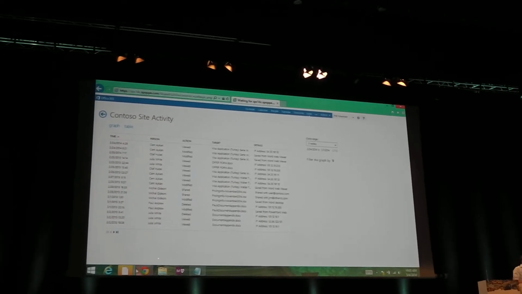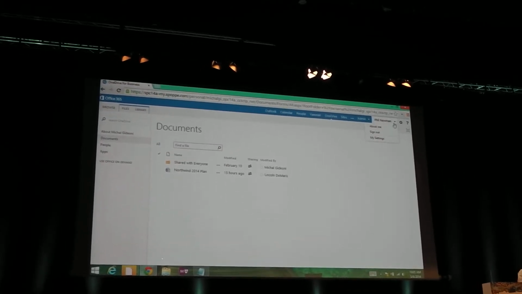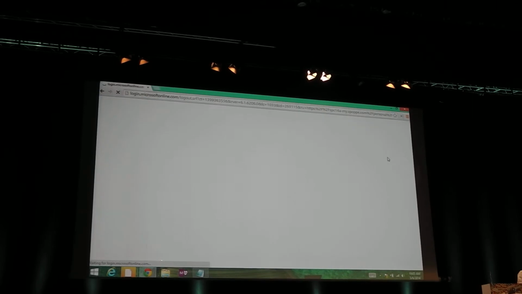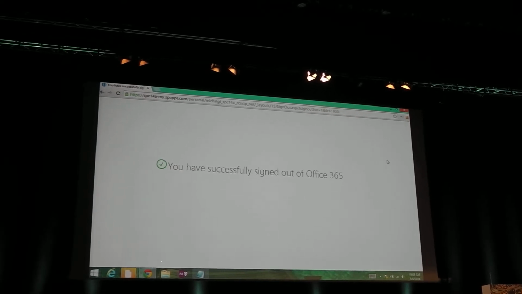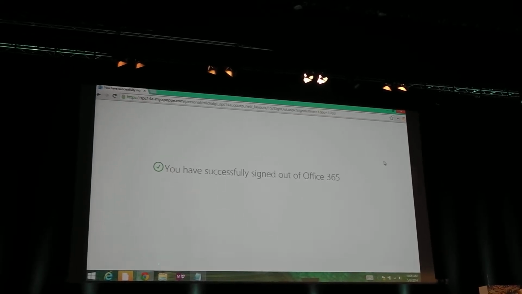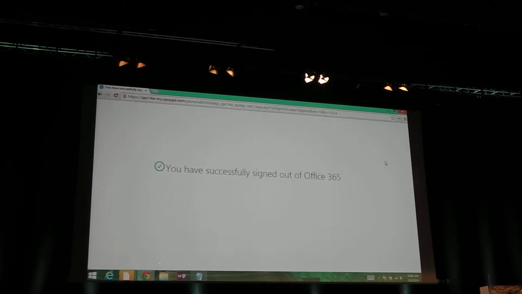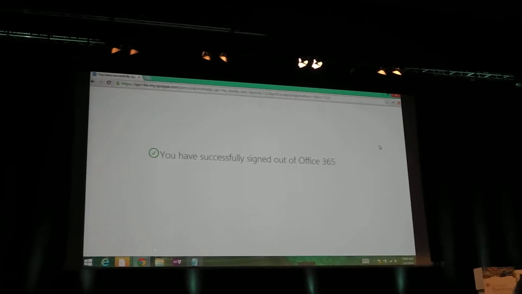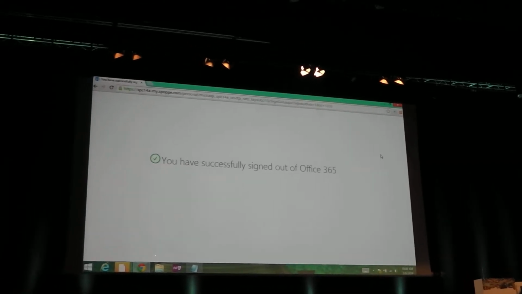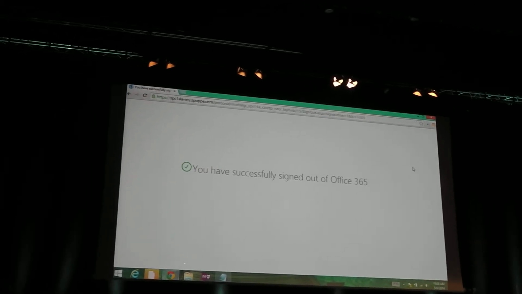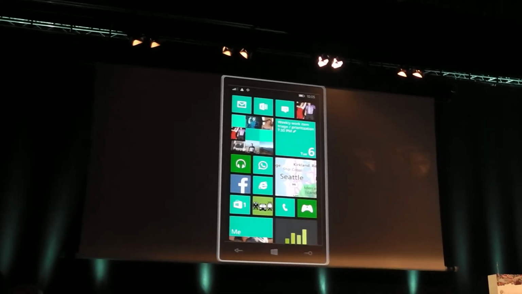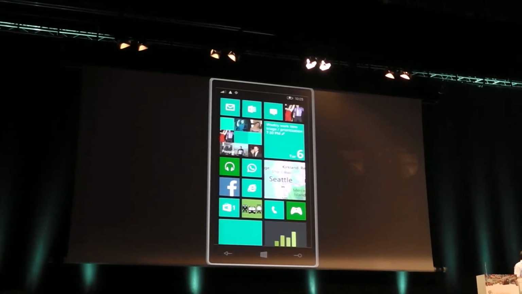The next thing that I want to show you is something that a lot of you have asked for, and we have now live in Office 365, and it's multi-factor authentication. So to show you that, I'm actually going to plug in a different phone to this computer. And can we switch over to, or actually let's stay on this laptop for now. Let's switch back to the laptop for just 1 second.